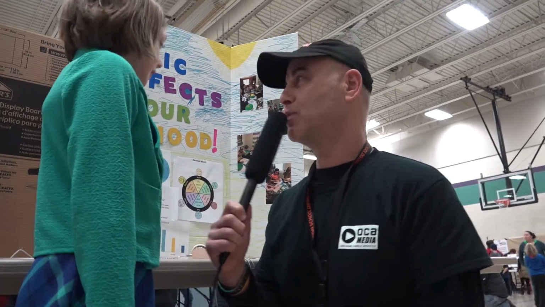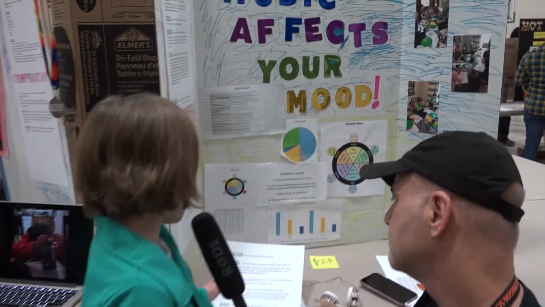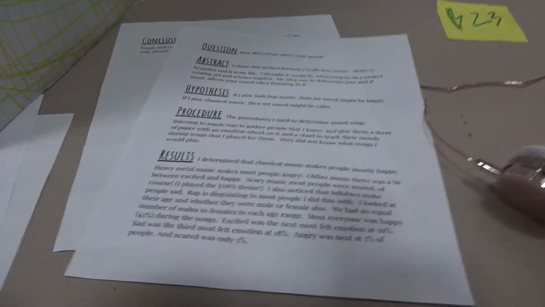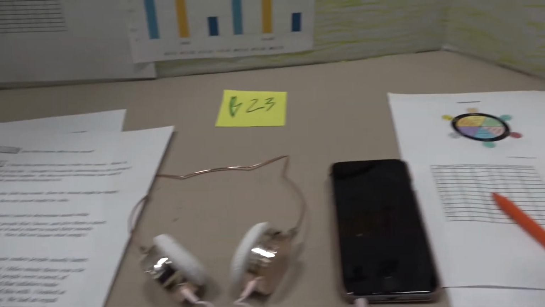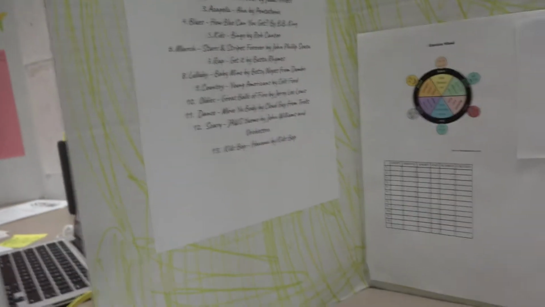Oh. So tell me about your project and how you came up with the idea. So I did how music affects your mood. And my question was, how does music affect your mood? And my abstract was, I chose this project because I really love music. Music is beautiful and it's basically my life. I thought it would be interesting to do a project relating art and science together. My idea was to determine how and if music affects your mood while listening to it. Mara Lee, you're a very good reader.